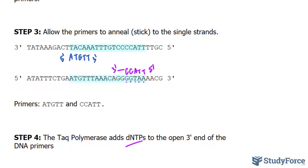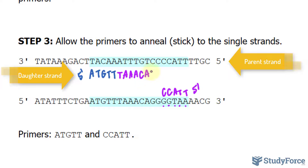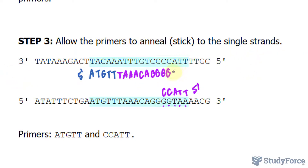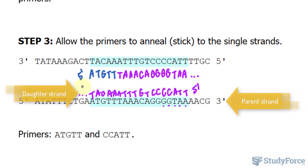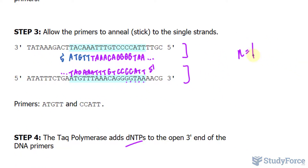To illustrate this, we erase the three prime ends and continue writing out the complementary nucleotides — A complements with T, and so on — and the same applies for this strand. After one cycle, we will have two complete strands of DNA. Representing cycle by the letter N, one cycle leads to two new complete DNA strands. To represent that mathematically, we write 2 to the power of N, giving us two complete strands of DNA after one cycle.